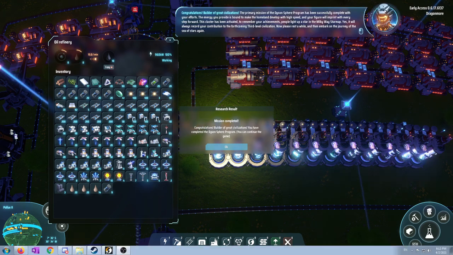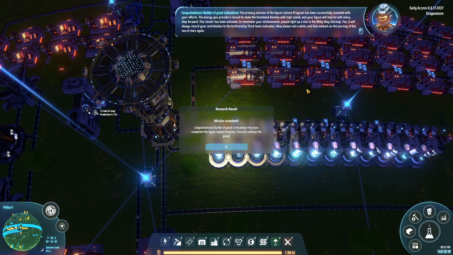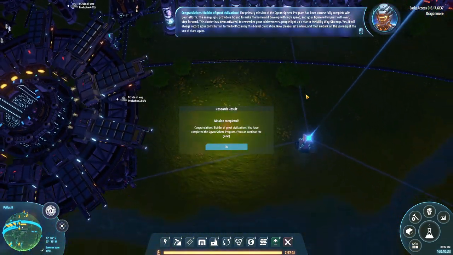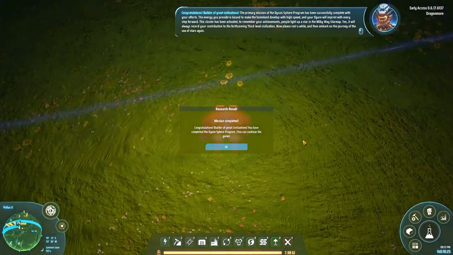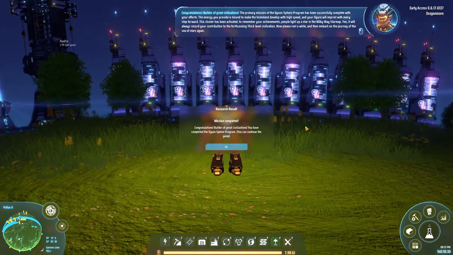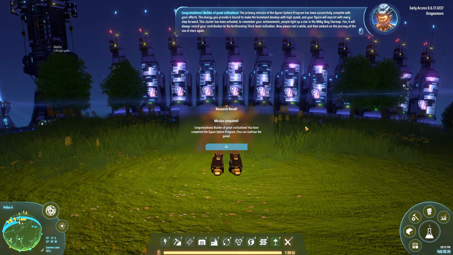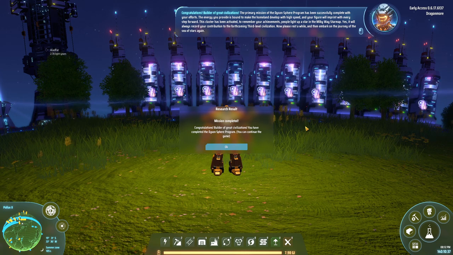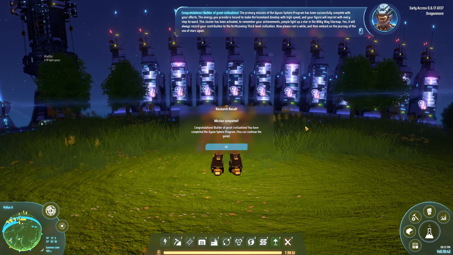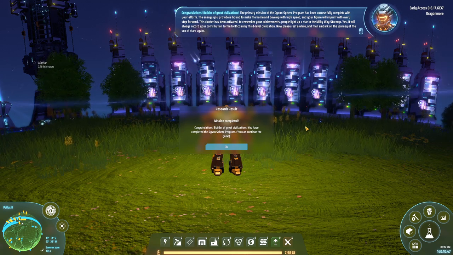Congratulations, builder of great civilizations. The primary mission of the Dyson Sphere program has been successfully completed with your efforts. The energy you provided is bound to make the homeland develop with high speed, and your figure will imprint with every step forward. This cluster has been activated. To remember your achievements, people light up a star in the Milky Way star map. Yes, it will always record your contribution to the forthcoming third level civilization. Now please rest a while, and then embark on the journey of the Sea of Stars again.